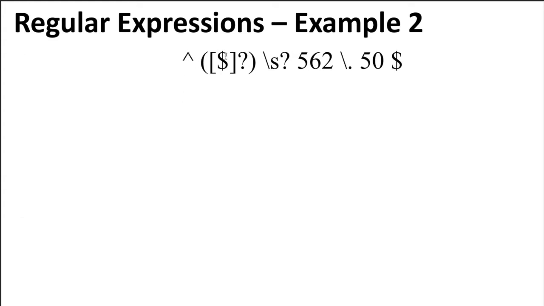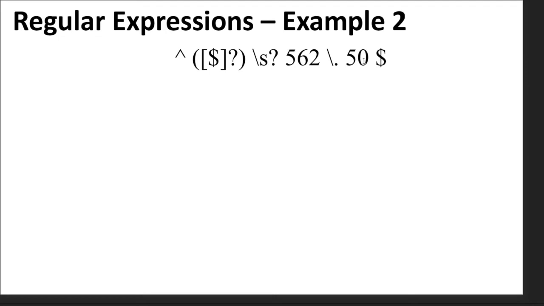The caret starts the regular expression. Here I'm using parentheses as a group — so it's not printing the parenthesis; there's no escape slash. Inside the group there's a dollar sign symbol and the question mark says it may or may not be used. After the dollar sign there may be a space or there may not. The five, six, two are required — there's no slash there. This slash says the decimal point needs to be treated as a literal decimal point and not code. The five and zero have no slashes so they're required, meaning a student cannot type 562.5 because we're talking about money.